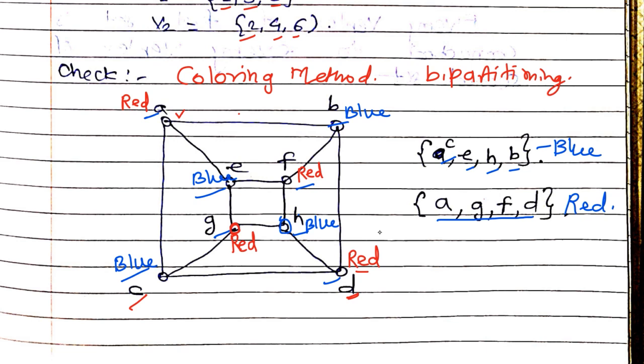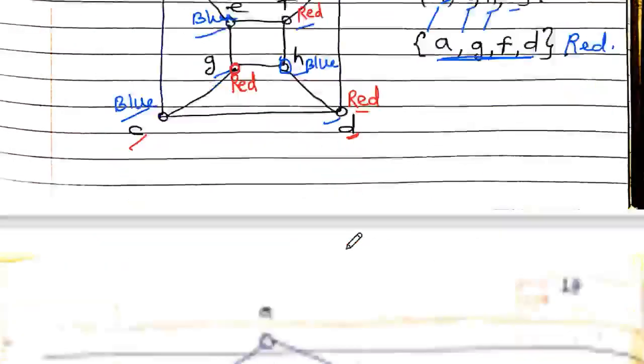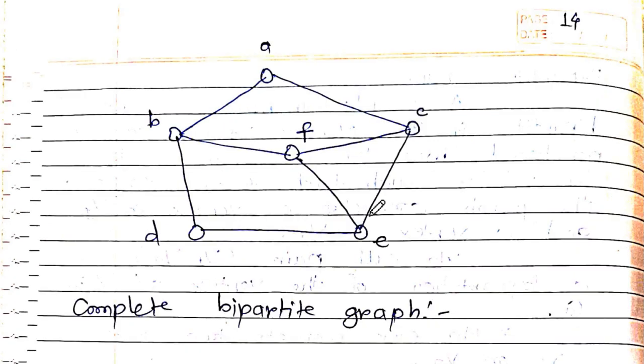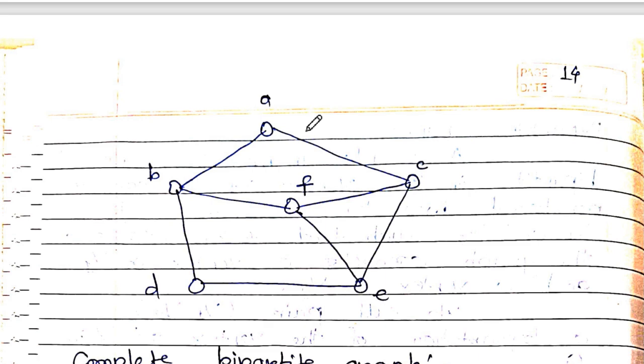You will find each vertex in the blue colored set is connected to a red colored vertex. So if you take the example of this A, G, F, D, if you find H from G, this will be having connection to all the blue colored vertices. If there is an edge, this edge will be between these two sets. So that is called a bipartite graph. So this is a complete bipartite graph where you will find every vertex connected to every vertex of the other set.